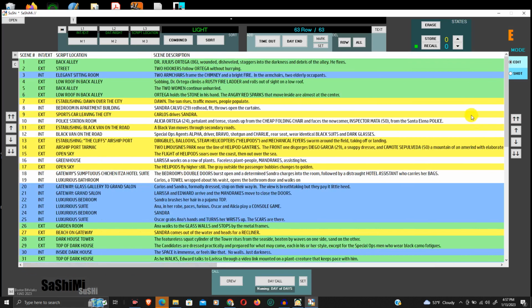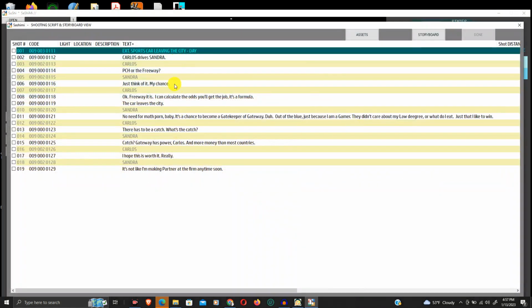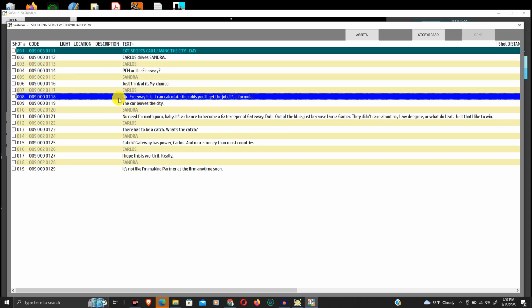What we would do is simply go into short mode for the film, and every scene now becomes its text. So if we have this scene of the sports car, we double click on it and we can see the contents of that already classified. All we have to worry about is these lines which are white. Those are the lines that take time on screen. The gray lines, or yellowish in this case, simply tell us the guide.